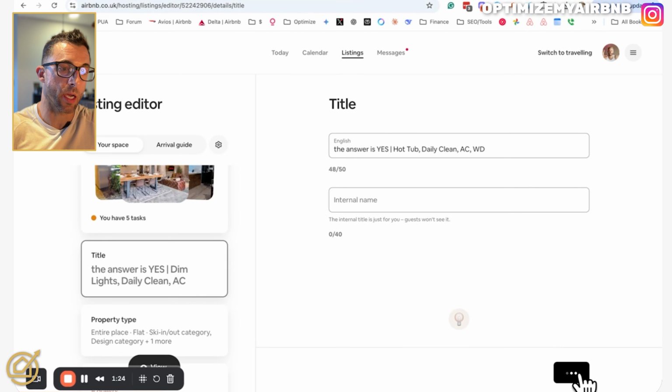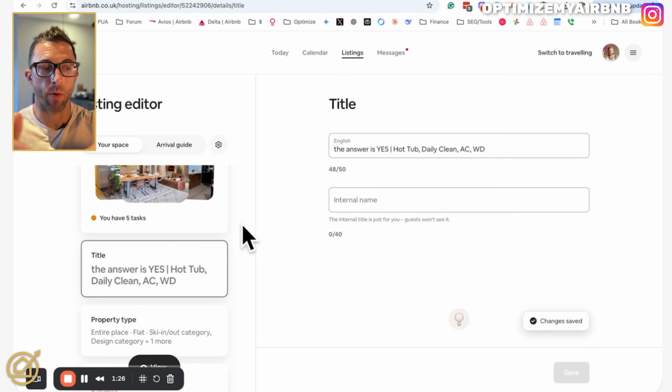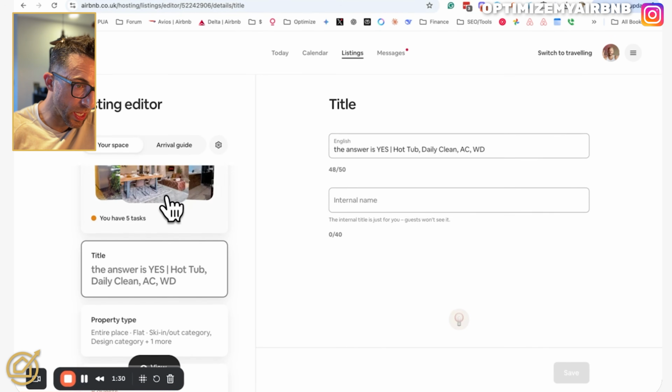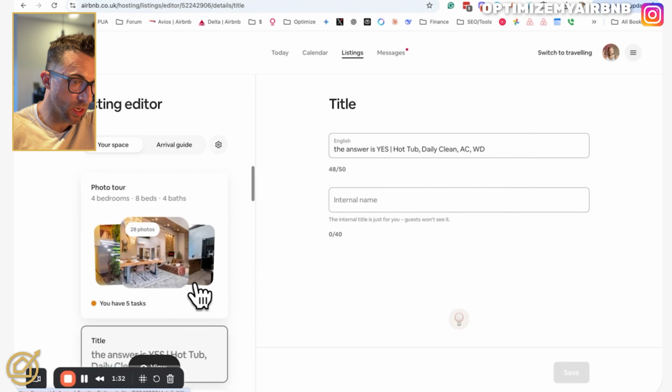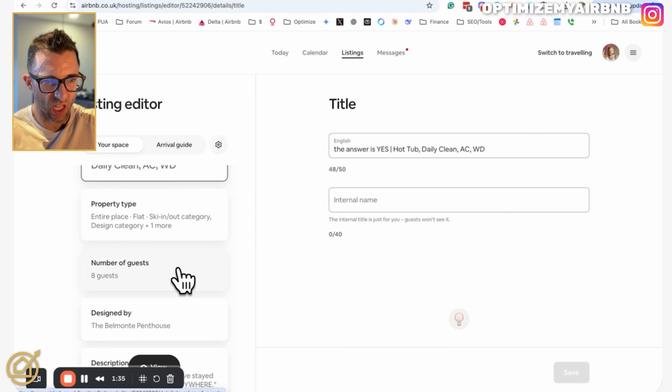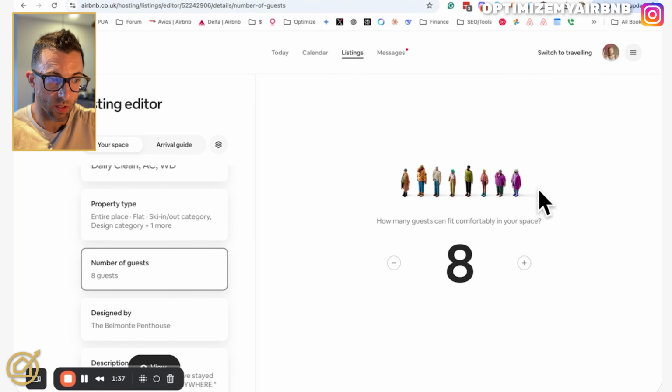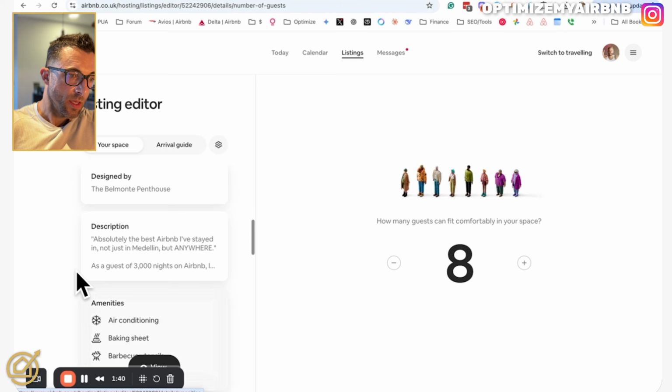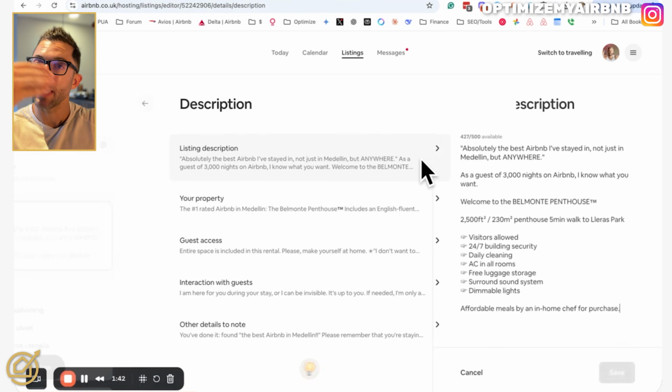The point is you update your title, you update your photos, switch them around, photo captions. You're also clicking around to make sure there's nothing new in here. What's new in here? Anything new in here? Number of guests, just click into different things. Okay, there's nothing to do here. I'm done. Let's go on to the next one. The title, the description, I updated the description.